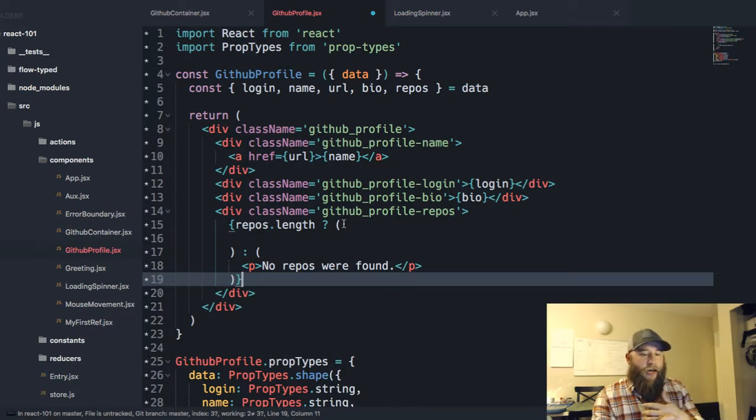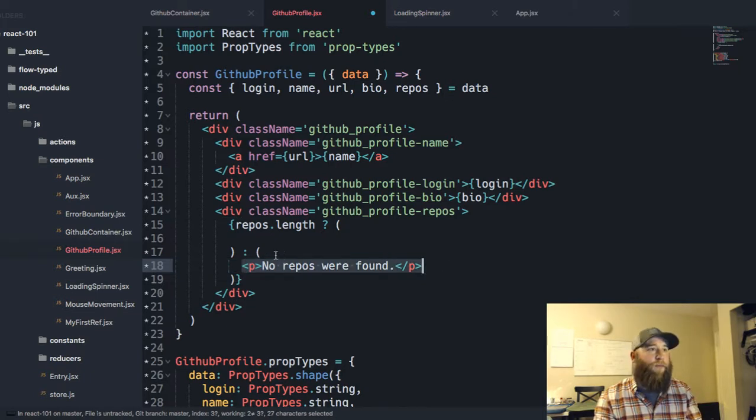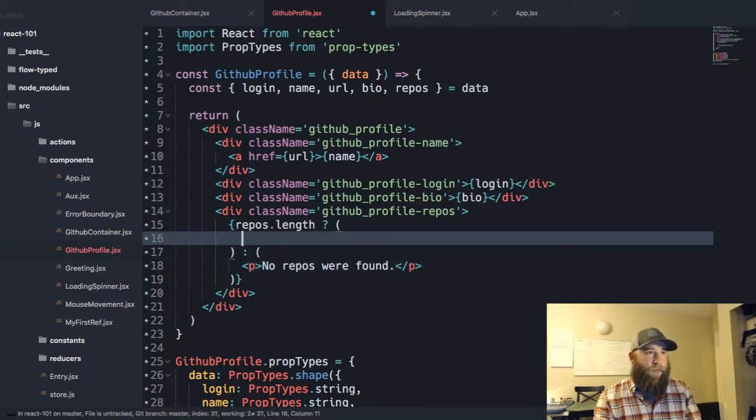So when we don't have any repos and our length of the repos is 0, that's a false value, right? And in a ternary, that'll go to the second thing, and in this case, we will return no repos were found. In the first one, what we're going to do is we will return our list, essentially.